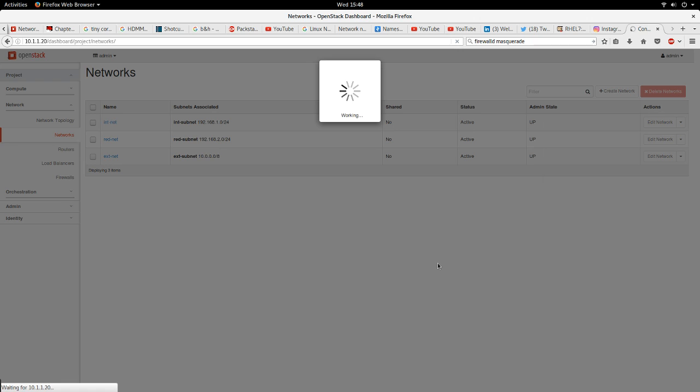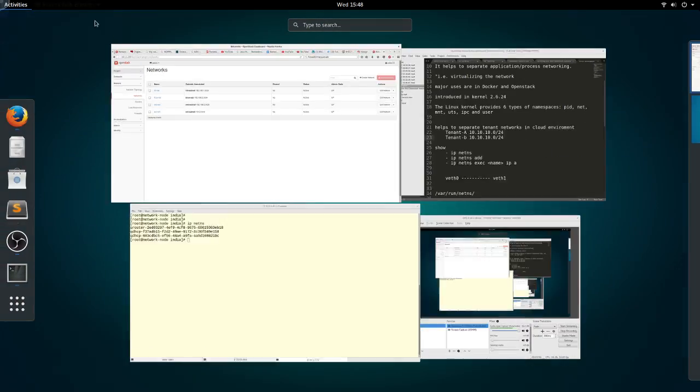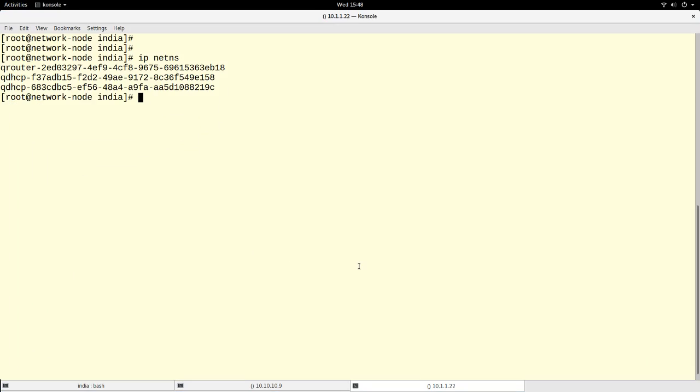So it created another network named BlueNet with the exact same subnet address as my RedNet. This is possible because of network namespaces.